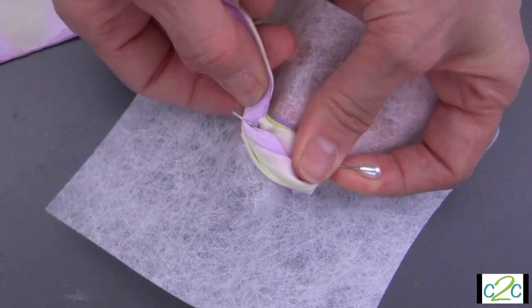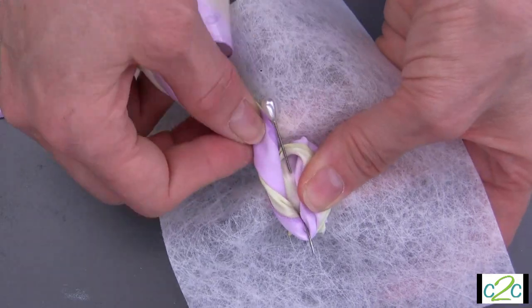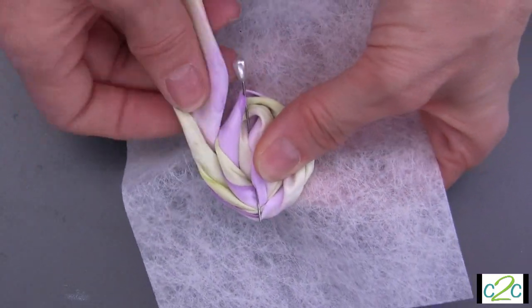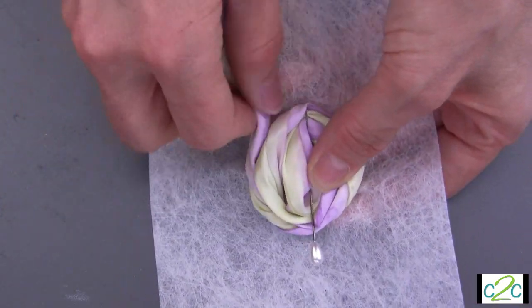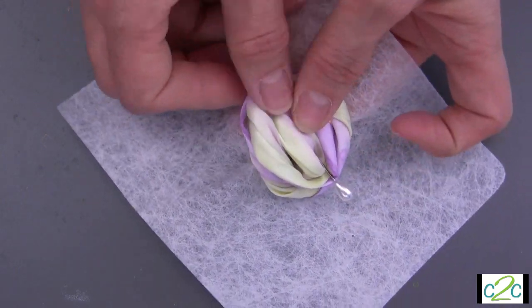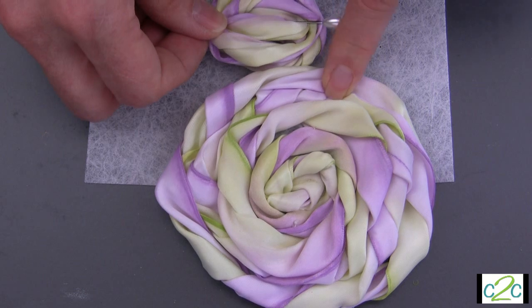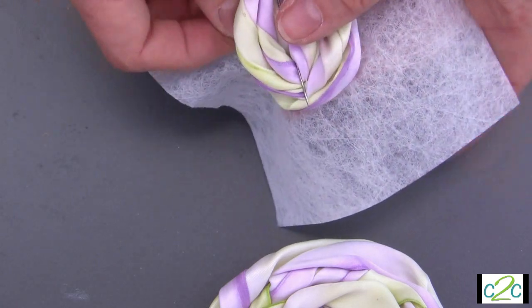What you do is keep it tight in the center — I'm rolling this pretty tight as I go — and just start wrapping it around that pin. If you're creating this purely as a hat pin rose with a small pin, you'd have to stop pretty quickly because it stops catching the rounds. But on my finished example, each time I came around I stitched it to hold it in place. Look at the colors — isn't that fabulous to be able to custom-color your own ribbons?